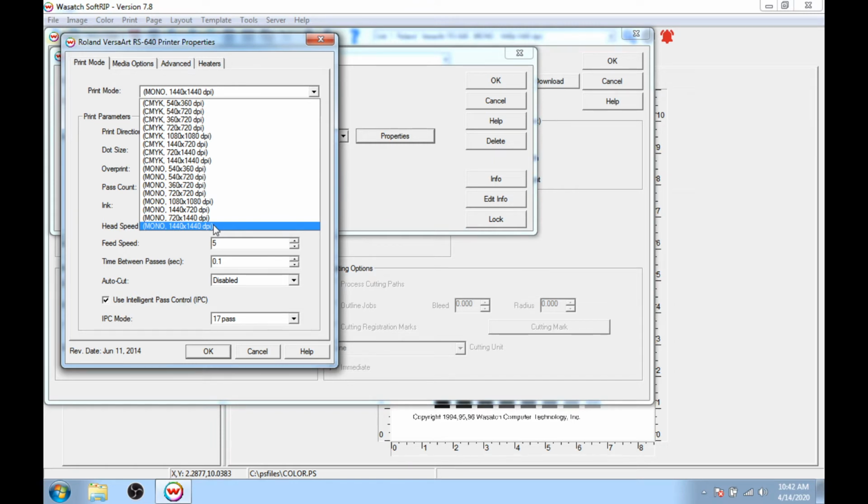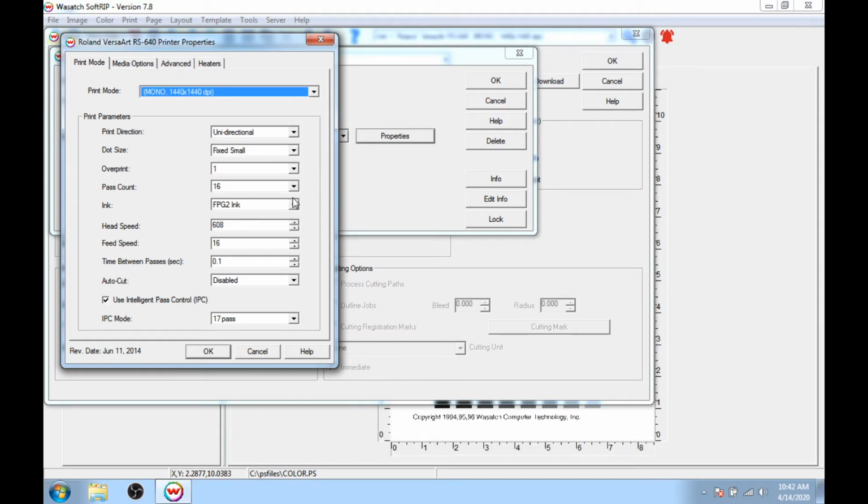And so that means that in a 1 inch by 1 inch section, 1,440 pixels across, 1,440 pixels down. If we multiply that, we get the total number of pixels in that 1 inch by 1 inch section. So it's high resolution. Okay, so at 1440, that's the resolution that it's going to print.